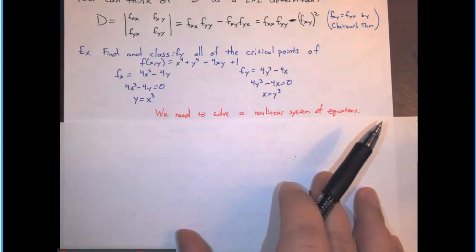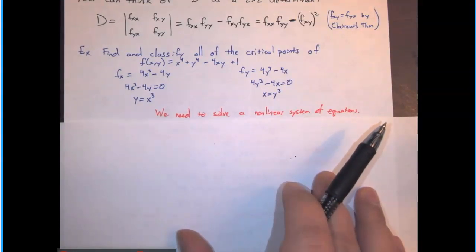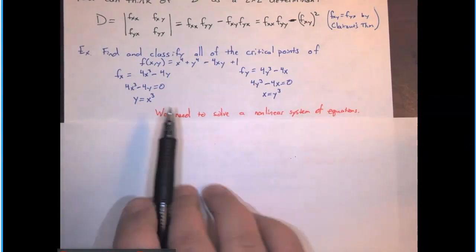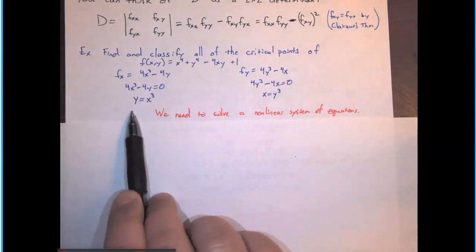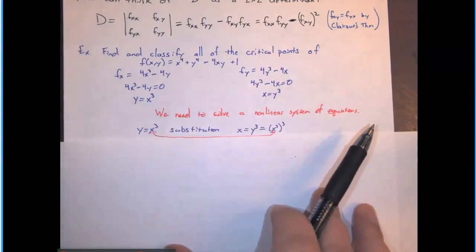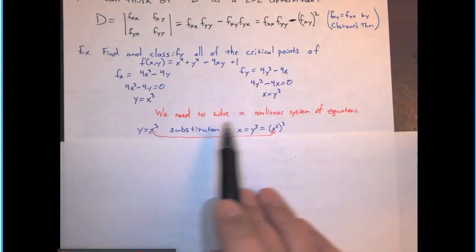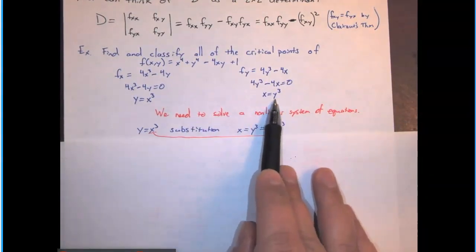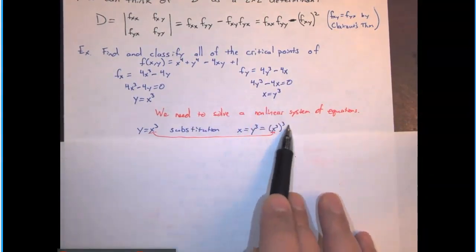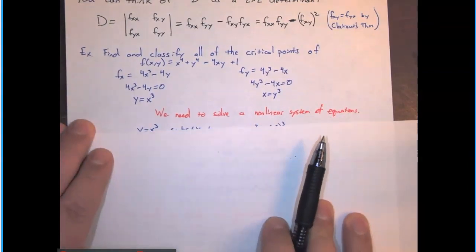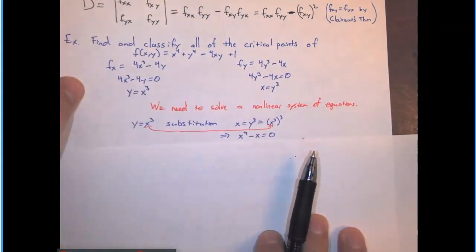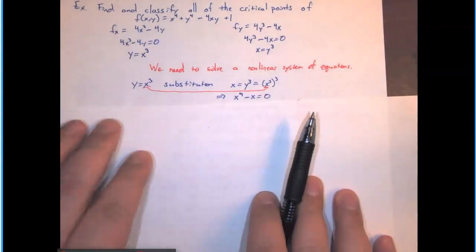And that can be more difficult than linear equations. There's no straightforward procedure, as in linear equations, lots of different things can happen. But this system isn't too bad. We already have something solved for y, so we can just use substitution. Say, okay, if y equals x cubed, just plug x cubed in for y here. So I get x equals x cubed cubed, which is x to the 9th. And then I subtract x, and I get x to the 9th minus x equals 0.